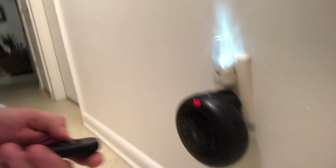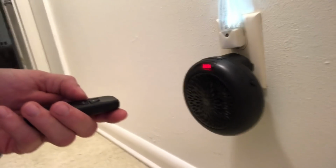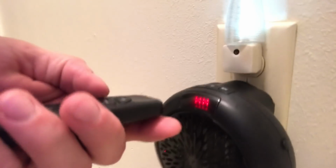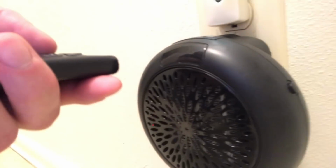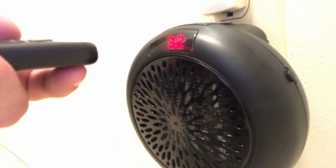Alright guys, I'm gonna go ahead and turn it off. Well, these are the modes. I guess I'll show you that. Low. I don't know if you can hear the difference. I'm gonna hit high. Yeah, you can hear a little difference. It definitely puts out more.